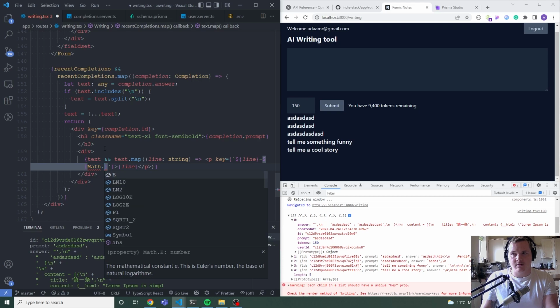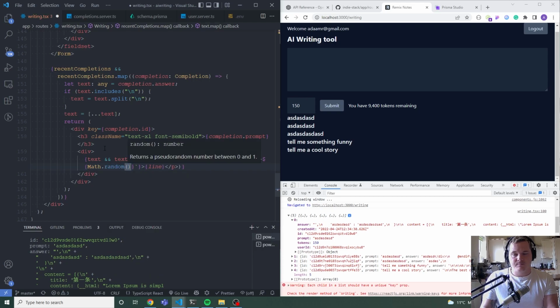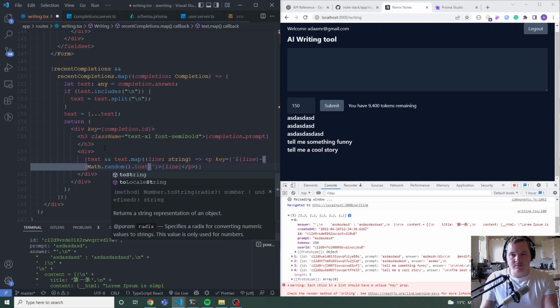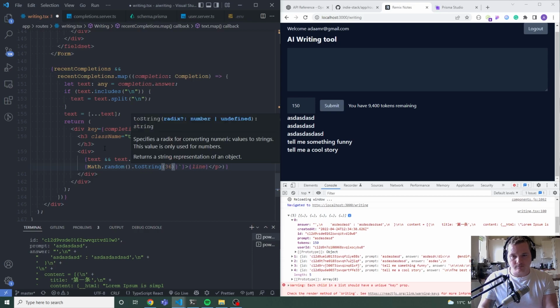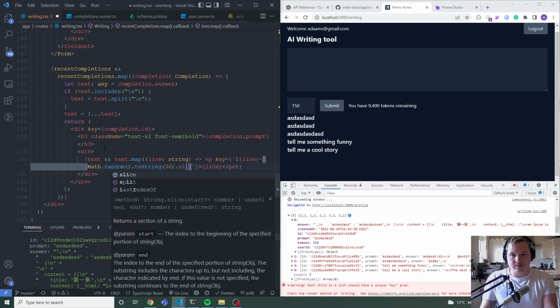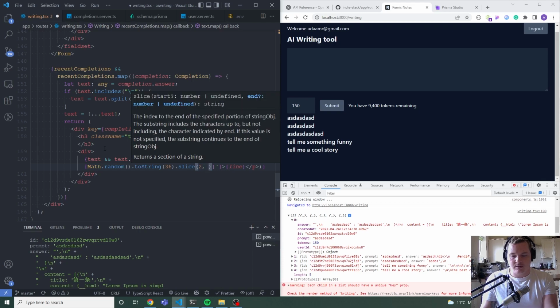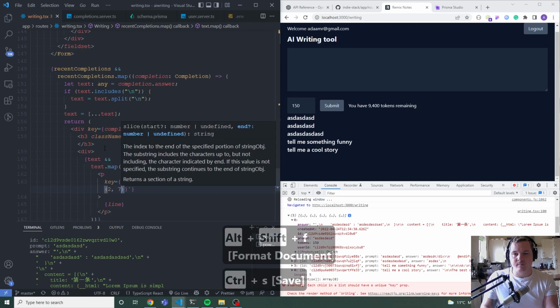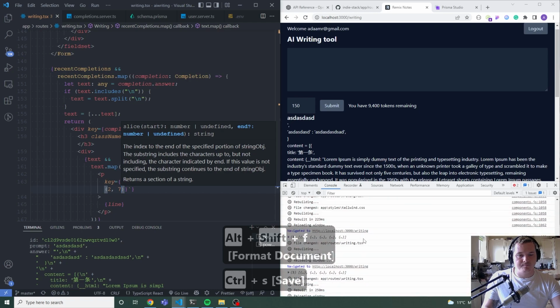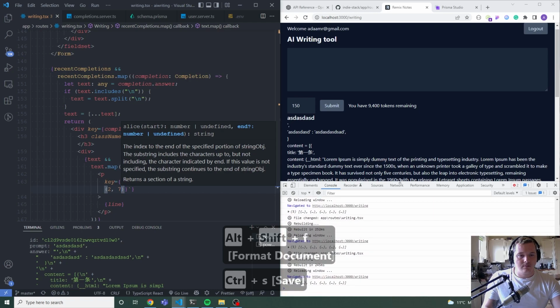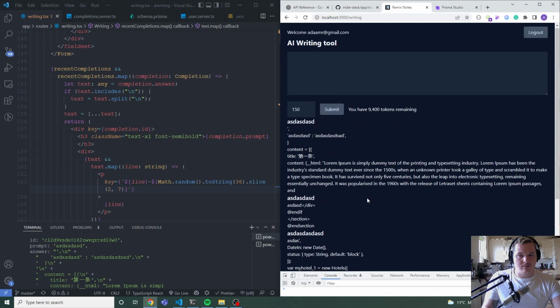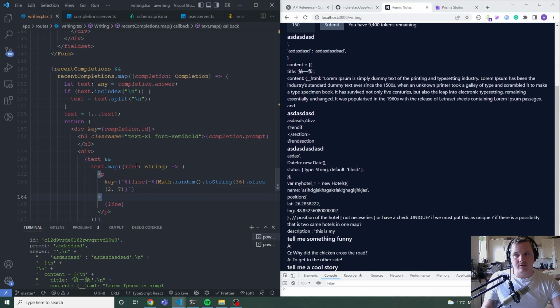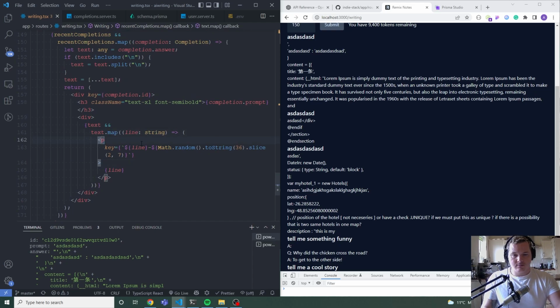So if we do Math.random().toString(36).slice, and we just take 2 and 7 like so. And that's looking pretty good. I mean, it's not really, just because of some of the spacing.